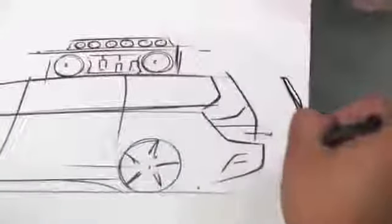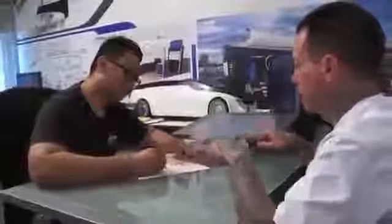So here's the second part of it. Where the DJ is, they want this whole piece to kind of come out like this, and the DJ stands right here. So he's almost like standing on a platform with his DJ equipment right there, and then it'll slide in. So when this thing's all closed up, it looks like a van. Like factory, well, custom Sienna van. We're gonna paint it a custom blue. Custom blue. Interior we really don't need to show.